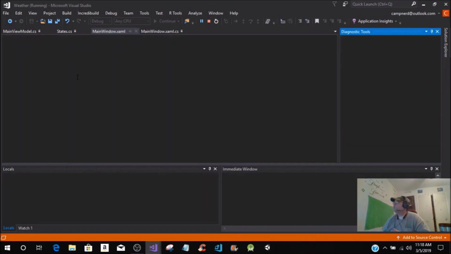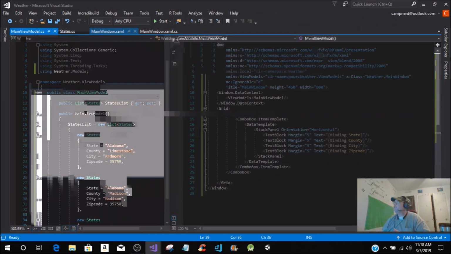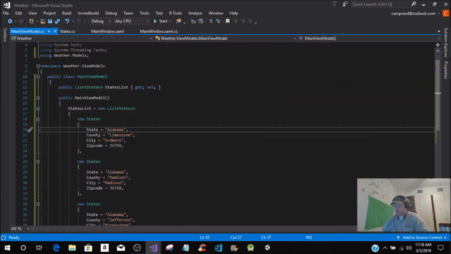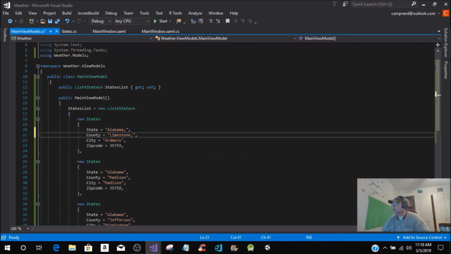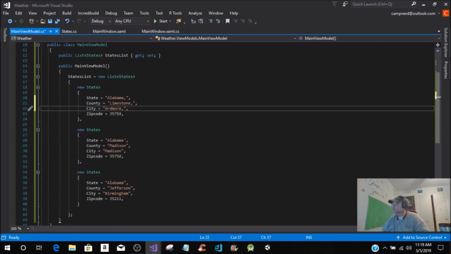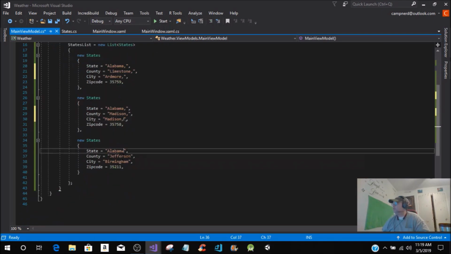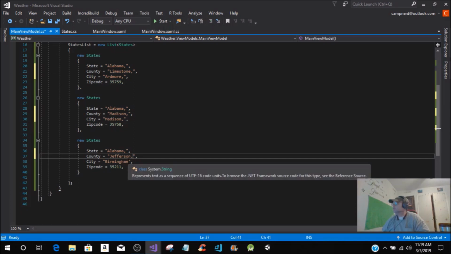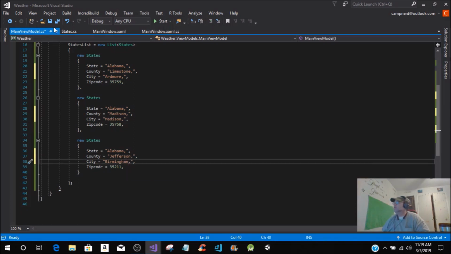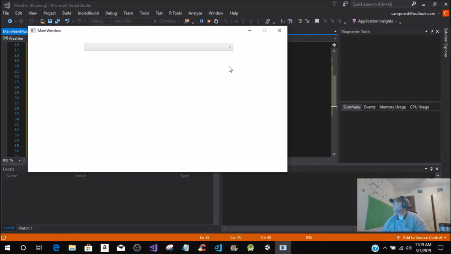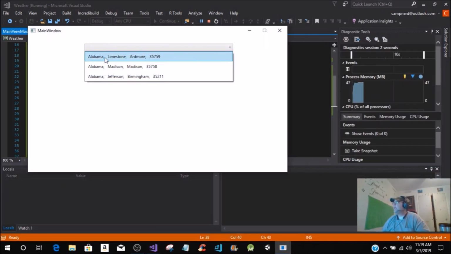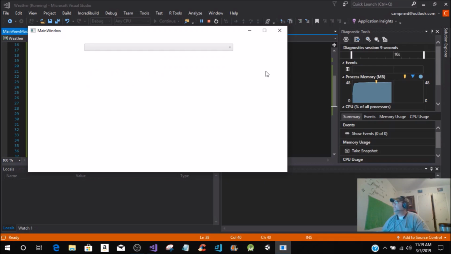All right, so what you can do is you can go back over here to your view model, and you can just place a comma on each one of those, like so. And then save it, and then run it. Then when you look, you'll see Alabama, comma, Limestone, comma, Ardmore. So that'll kind of give you an idea from there.